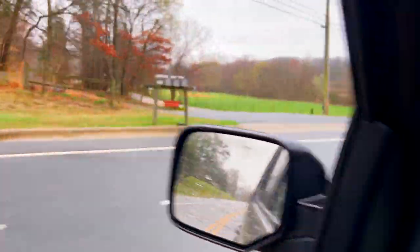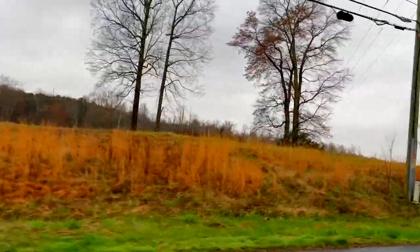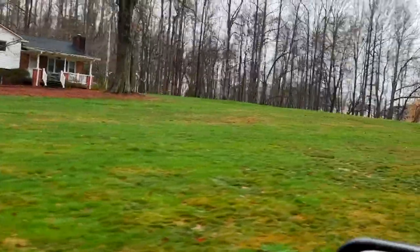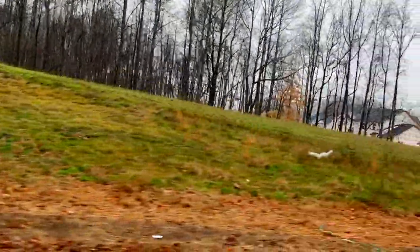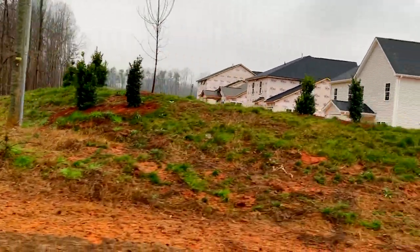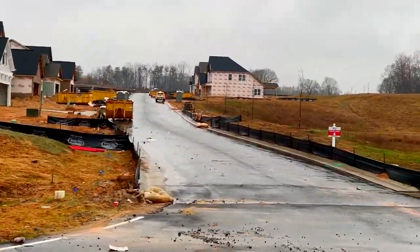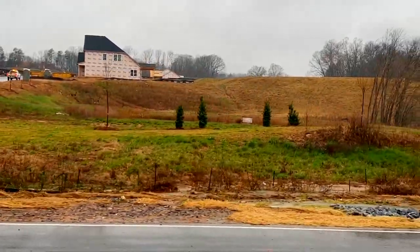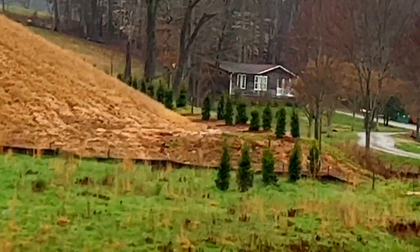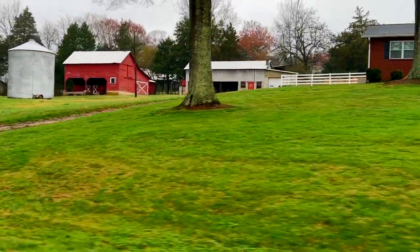We're going to go across the street — excuse all the wonky driving. There's some more farmland, and then we've got fields that just go for miles and miles. What's happening is all of the land is being developed — it's being bought up and animals are losing their homes: millions of deer, birds, beavers, groundhogs, fox, coyotes — everything has been displaced. This was all wooded before and here you go, you can see they're building homes here. This was also some farmland and they've just started this development. They're putting small trees in to create a separation between the remaining farmland and the land that's been sold. You can clearly see that was farmland by the structures on the land — now all of this is being taken down.